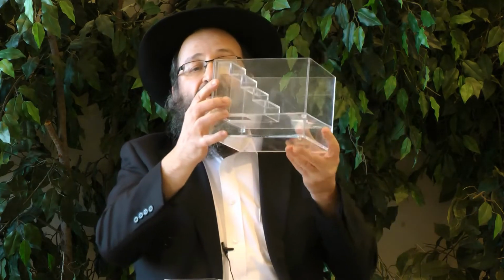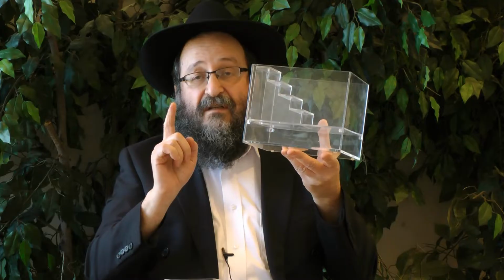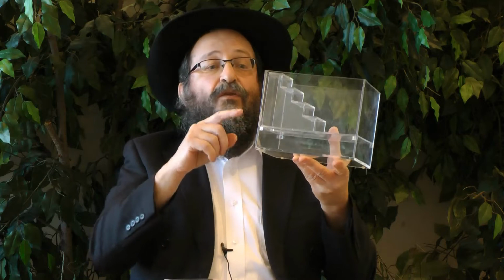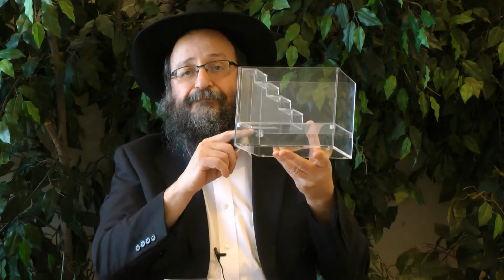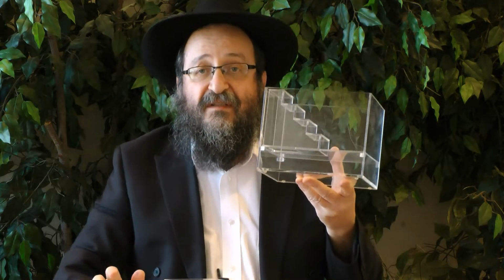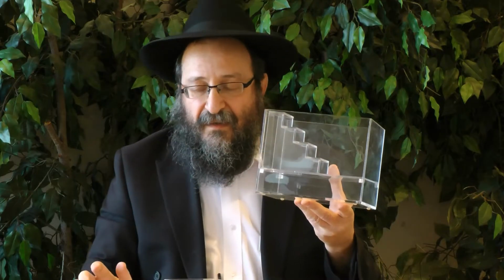And once this is full, when the city water comes in, the city water will flow straight on top of the rainwater, which means that you have zriya, because the city water is going directly into the rainwater, and you'll always have hashaka, because there's always an opening, a 4 inch by 4 inch opening from the top to the bottom. So you have hashaka, meaning continuously kissing, and you'll always have the zriya, because when you let in the water, you make sure that it flows right directly onto the rainwater.